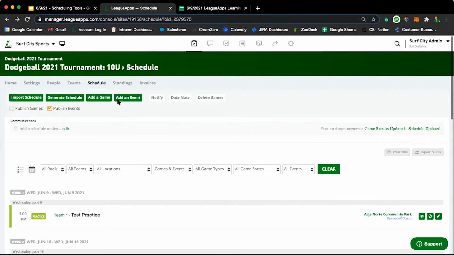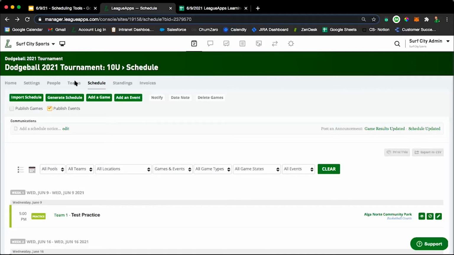All righty. So anyways, if you do go to that import schedule section, like I said, you'll be able to download a template. You will put in days, times, the teams that are going to be playing, and then you'll have the location, the date as well, and then you can add in notes. Usually the schedule import we recommend for more complex schedules. So if you have multiple teams in a program and they all practice on different days and times, have different game times, everything along those lines, you'll want to make sure to use that import schedule feature.